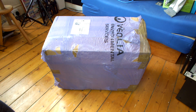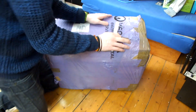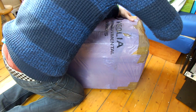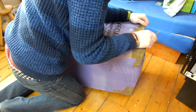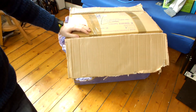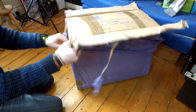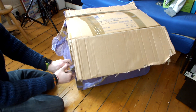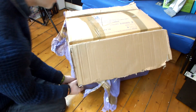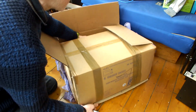Without further ado, let's get the talking out of the way and let's dig in to the second Quicksilver. This packaging is much better like I mentioned - it's actually packed properly which is great. This is how a computer should be packaged. It's actually in a double layered box. This packaging is ten times better than the eBay packaging I received last week. I was so shocked that that G4 survived.